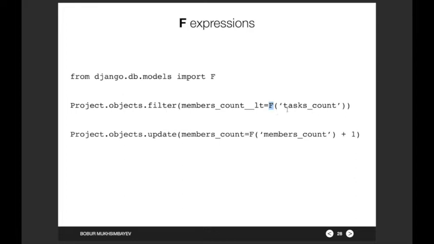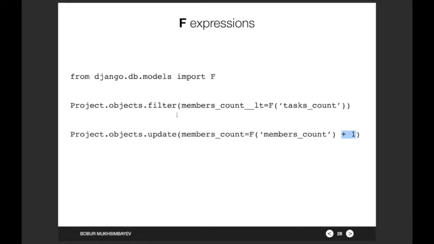Pay attention, this number, tasks count, we are getting from the database, and using this number we are immediately filtering our data. The power of the F function is that in the same request we get this number and immediately filter our data. The second usage of the F function is to update the database without getting objects from the database. In our case, we are updating all projects, members count increased by 1.